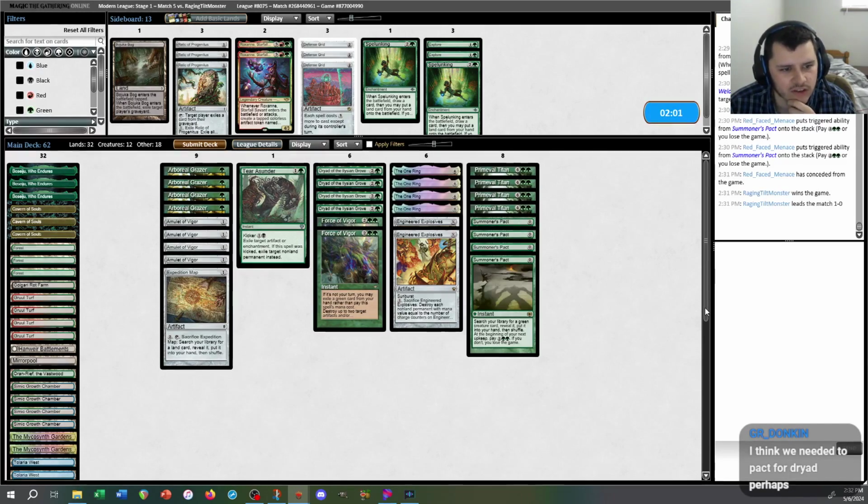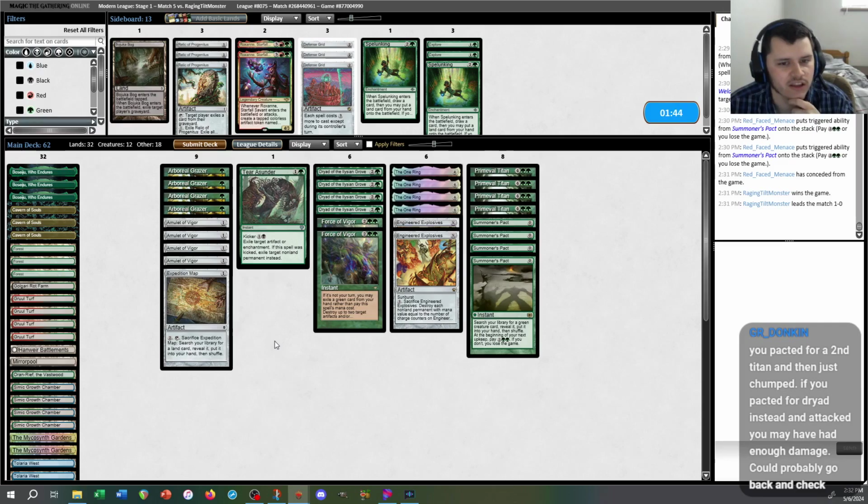Not particularly. Interesting. Pact for Dryad, be able to haste Titan, attack, get double Valakut, and then play... Well, it depends on whether I had to play the land or not. Being able to play Vesuva as a copy of Valakut might have made it work. I don't know if there would have been enough mana. So you gotta cut 2 cards, in theory. Or I could just submit, but, you know.